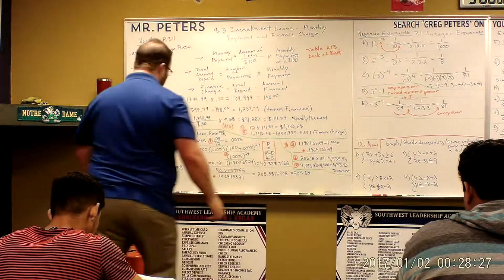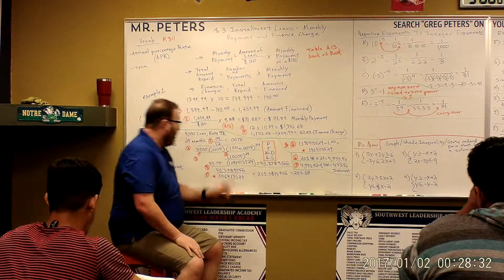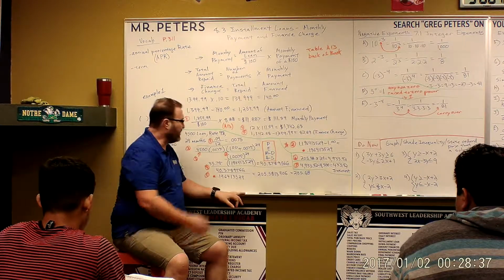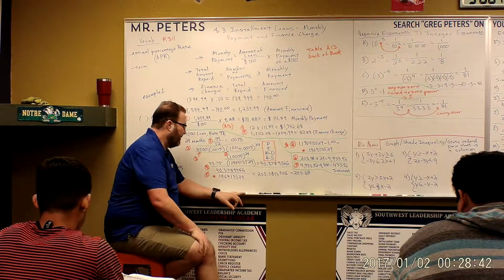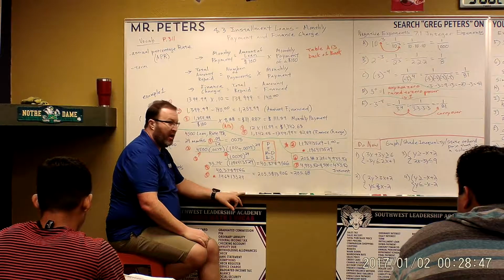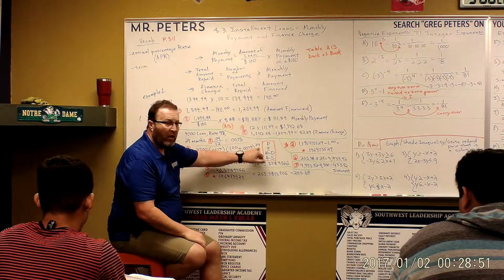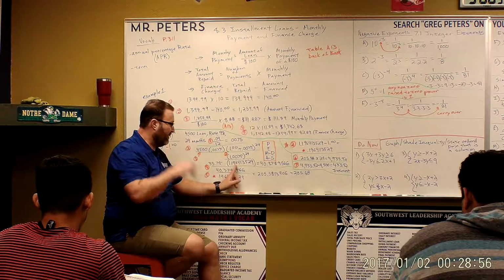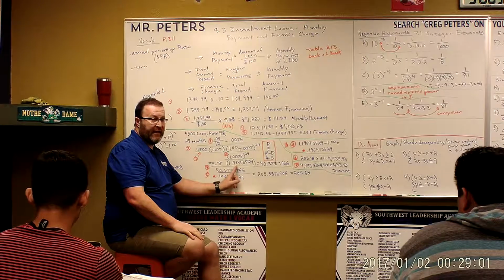So this is what we do. First thing we have to do, we have to solve inside the parentheses. So we're going to take 1 and add it to the rate. Is there any real math here? No, there's not, because we're just putting a 1 in front of this. So put this in your calculator, please. 1.0075. Now press that key. Press 24. Press the key again. Tell me your number. 1.19641352. Did everyone get this?